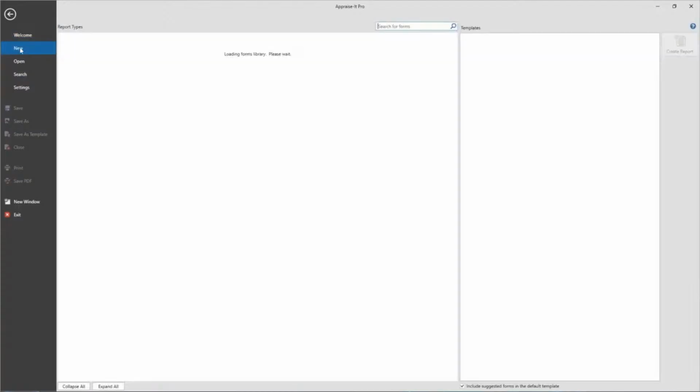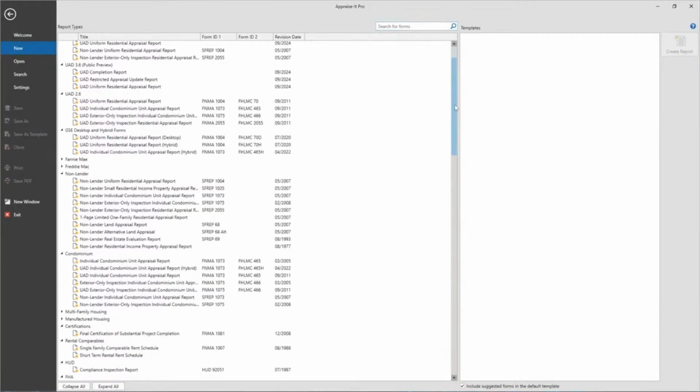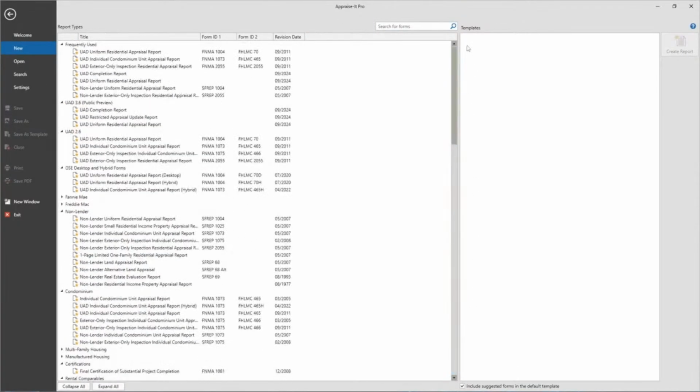Next, we have new. This is just like the file index in Appraise-It Classic, file new. And this is all of the different report types that you can start a new report from. Very similar to Appraise-It Classic. If you double click on it, it's going to open up a blank report, and as long as this checkbox down here in the lower right is checked, which it is by default, it's going to include suggested forms in the default template.